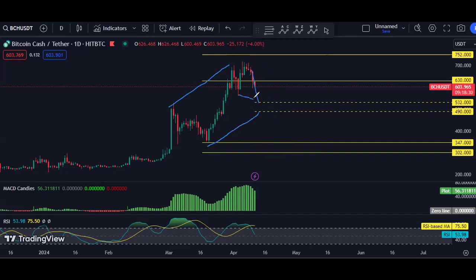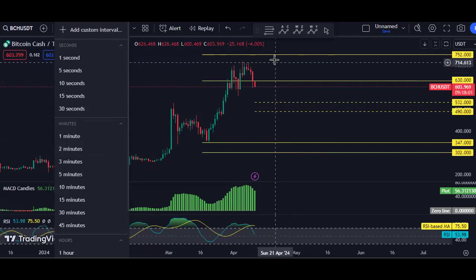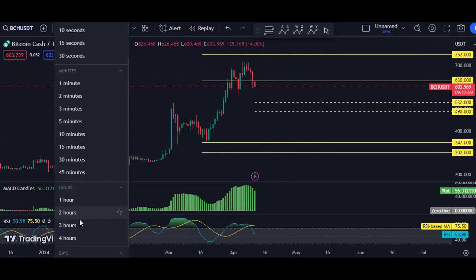How deep it can go, we came up with this support. That means if we see this correction and any reversal, any opportunity for buy from there, I will take it. Then with the breakout of 630, the next target I'm looking for is 752. This is the target based on the daily chart. Anyway, at this point, we're looking at this correction. Any opportunity for buy based on lower time frame, we'll take it. And we don't need to wait for the price to drop to any of these levels. That means if we see any opportunity for buy from here as a reversal, we'll take it.